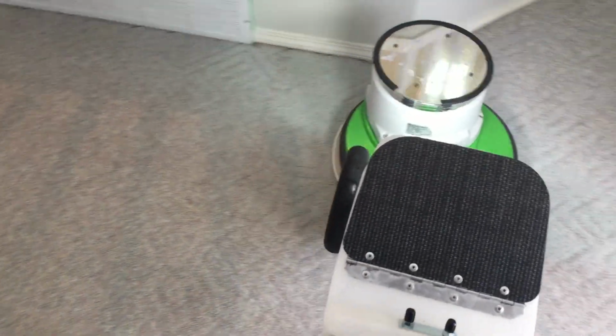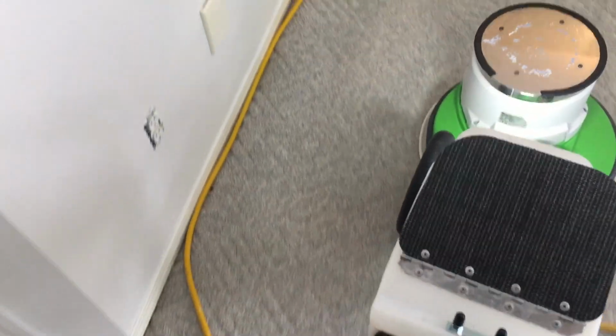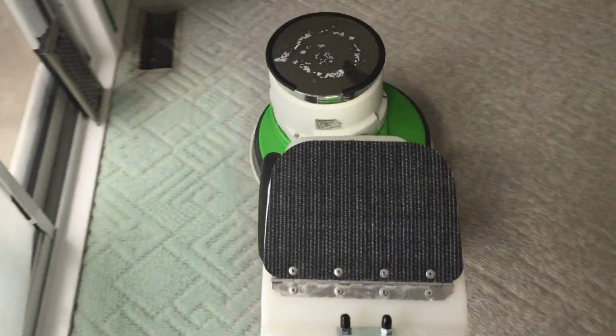Case in point, a couple of years ago, 3 years ago, we did a commercial job, and they had a commercial olefin, so it was a lower pile than this one. You know, commercial grade level loop olefin. In one office, the individual using that office had been using a chair with rollers on it, and the wheels of the chair had left a circle right in front of the desk. It looked like a donut, about the diameter of the base of the chair where the wheels were, a great big black donut. It just looked awful.